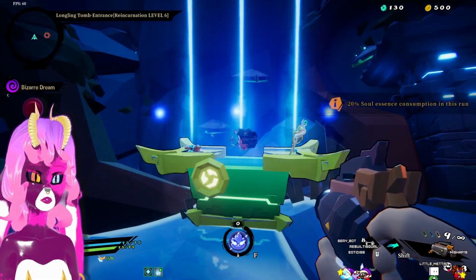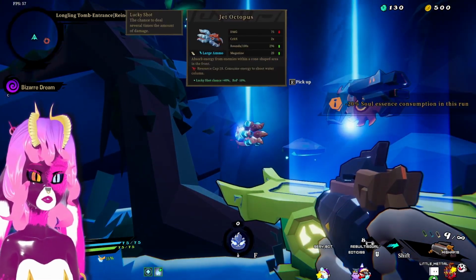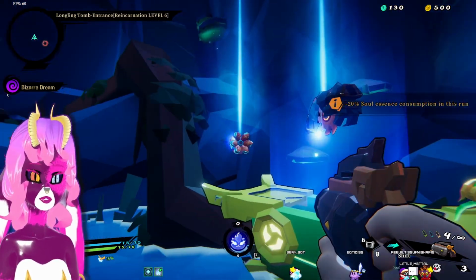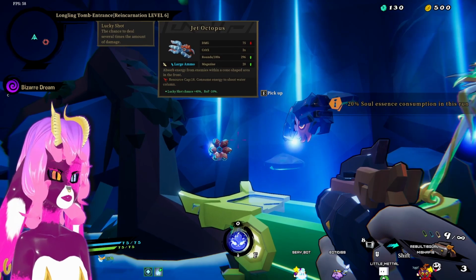Now, our weapon doesn't really matter. We just need something to sort of hold over for us. I'm tempted by the Phoenix Roar. You know I'm going to take a Starfly if we get it.